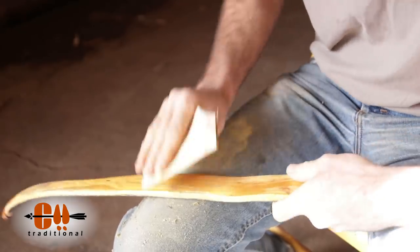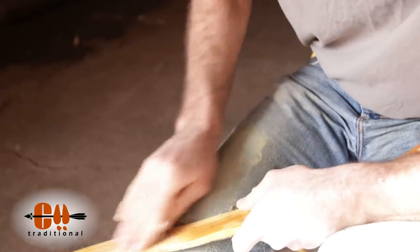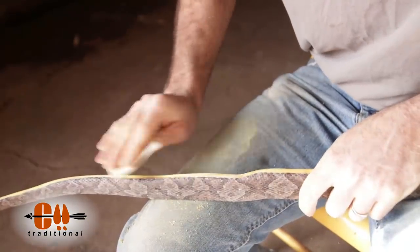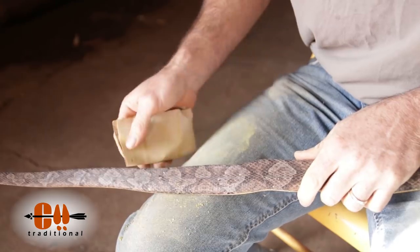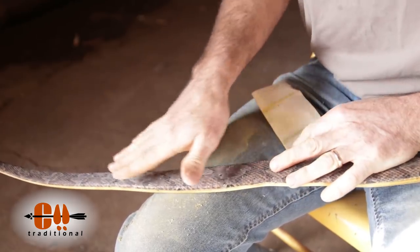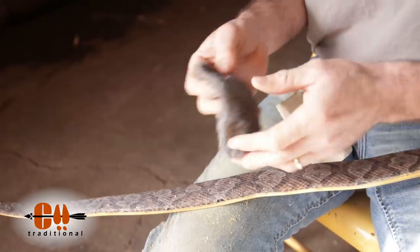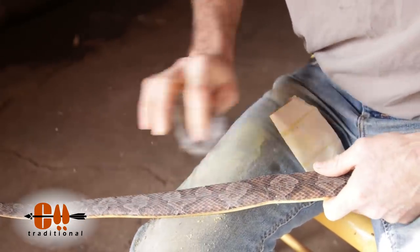So now I just need to clean up any glue and stuff that's on the bow. Again, when you're sanding, don't sand the skin, and especially don't sand it against the grain. All the scales and stuff are running this way. So when we take off the scales, we'll go ahead and do that now, just using a little bit of steel wool and going with the grain.